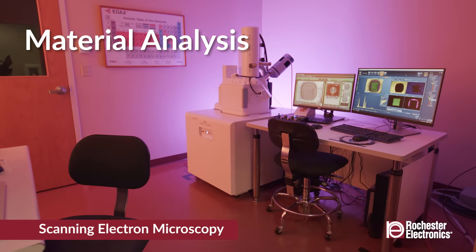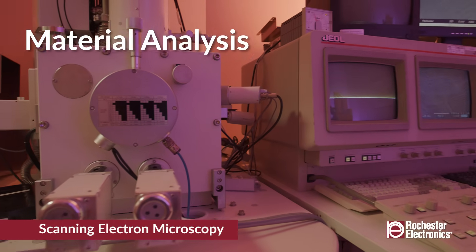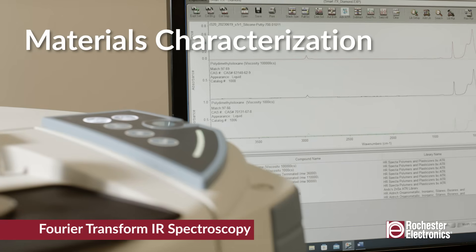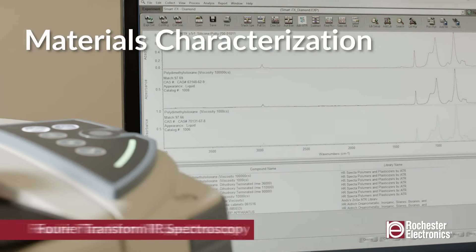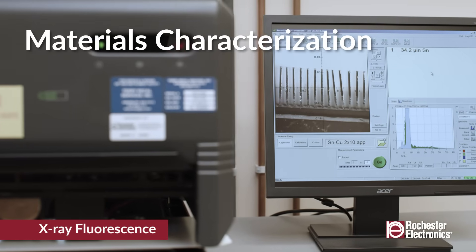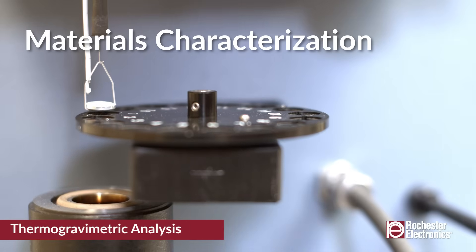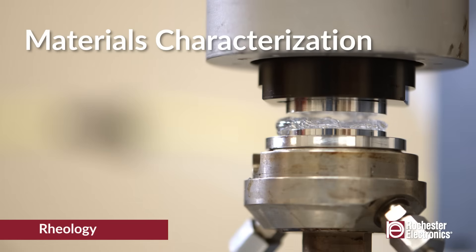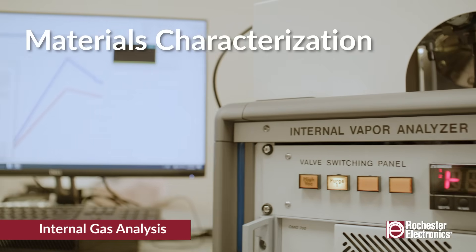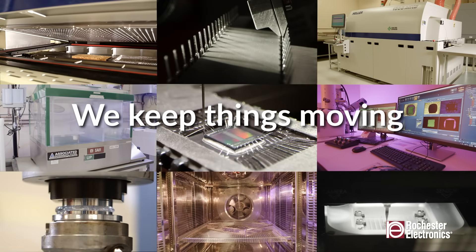The ultimate goal is to assist the customer and manufacturing team to identify the root cause of the failure and improve product quality. The tools in the polymer lab help characterize the assembly materials used for various packages. These tools are critical during process development, reliability qualification, or ongoing production monitoring. They can look for changes in material characteristics and help identify contamination of various components of the package assembly, such as mold compound polymers, die-attached adhesives, and internal gases in hermetic packages.